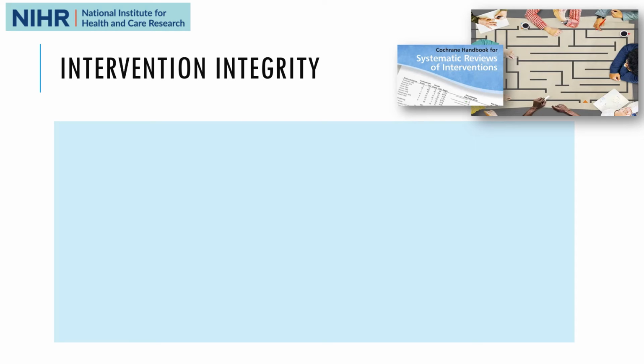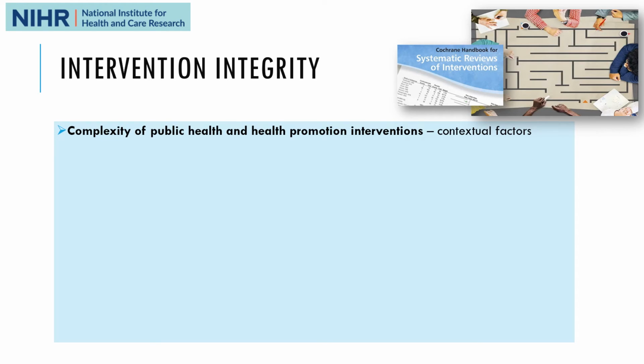So an issue that arises when we are reviewing public health and health promotion interventions is complexity, and how we can disentangle intervention effects from the influence of the context and the wider system in which that intervention was implemented. So to do this, we have to seek information on contextual factors and on the characteristics of the interventions, because these could explain to what extent the intervention or the outcomes were sustained. In other words, we have to look at the integrity of interventions.